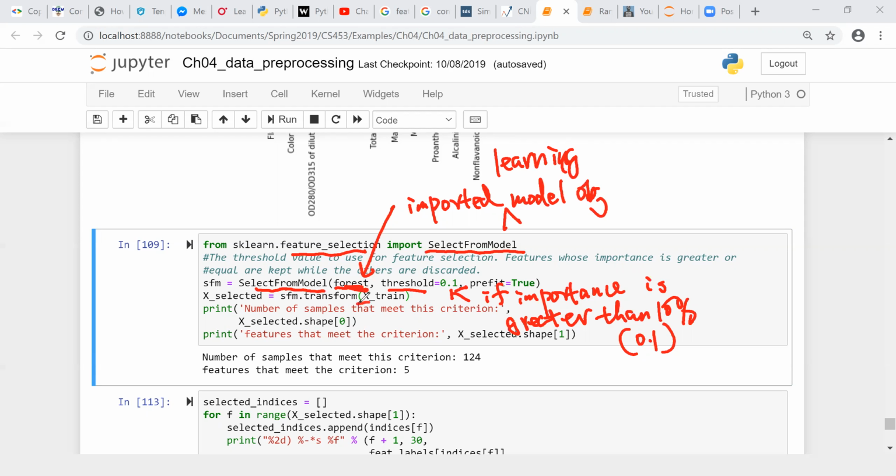And then you can plug in your training data, X training, and call the transform, and this X selected will be the data set with selected features.